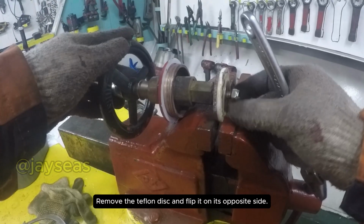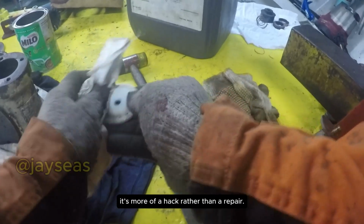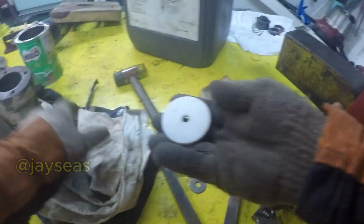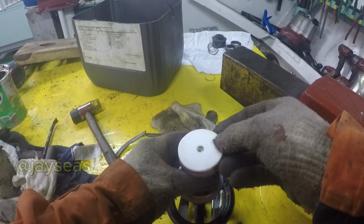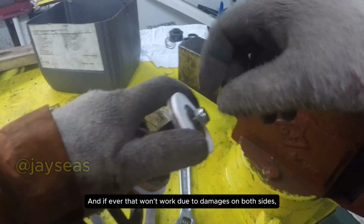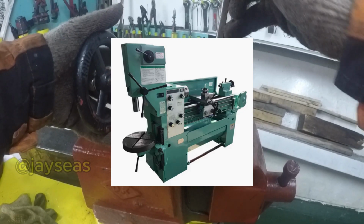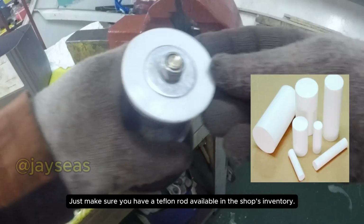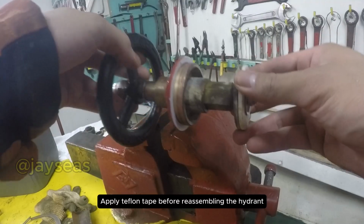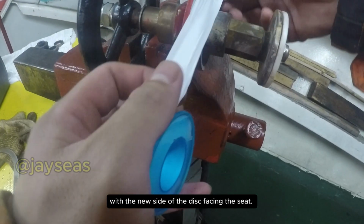Remove the Teflon disc and flip it on its opposite side. Come to think of it, it's more of a hack rather than a repair. And if ever that won't work due to the damages on both sides, you can always make one yourself through a lathe machine. Just make sure you have a Teflon rod available in the shop's inventory. Apply Teflon tape before reassembling the hydrant with the new side of the disc facing the seat.